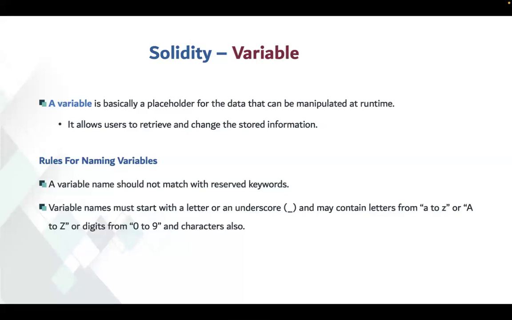First, your variable names should not conflict with reserved keywords in Solidity. Second, variables must start with either a letter or an underscore. They can include alphanumeric characters and underscores thereafter. Remember, variable names are case sensitive. This means name started with capital N and name started with small n would be considered different variables.